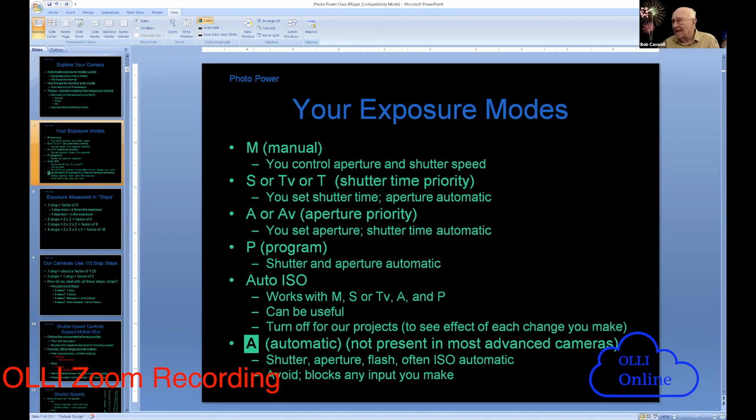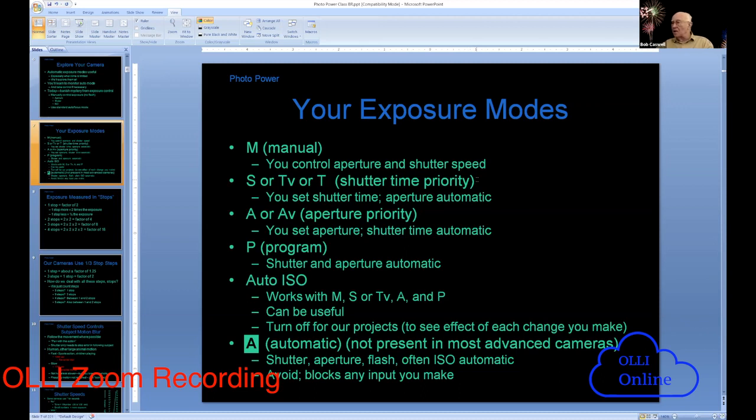Then there's S, which stands for shutter, or TV, which stands for time value, or T, depending on the manufacturer of your camera. They use all those codes, but all of those are what we call shutter priority.